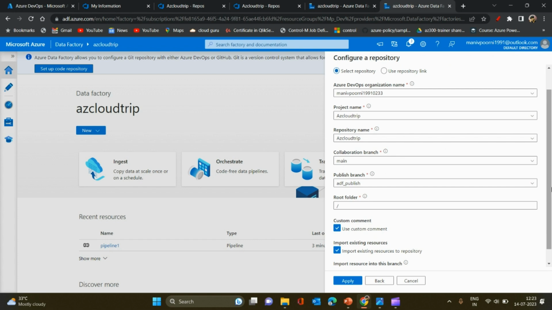Suppose today I got one requirement that I need to add a feature A to my pipeline. As I said earlier, every piece of code is maintained by source control. In our case, it is Azure DevOps Git, correct?